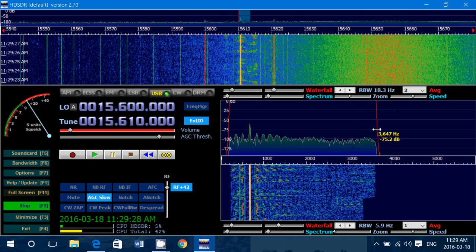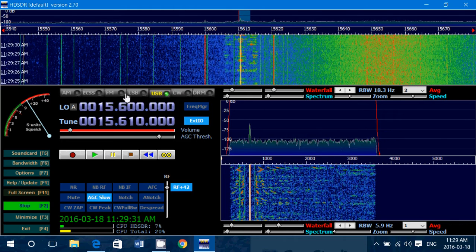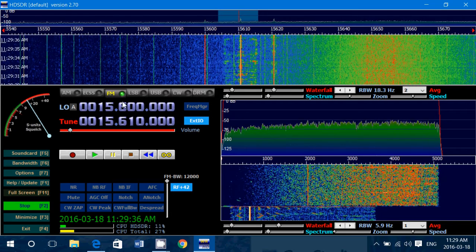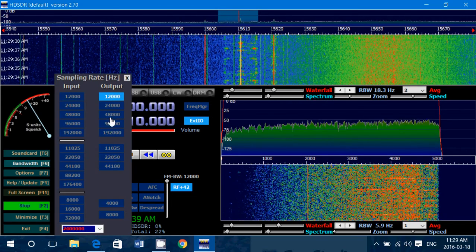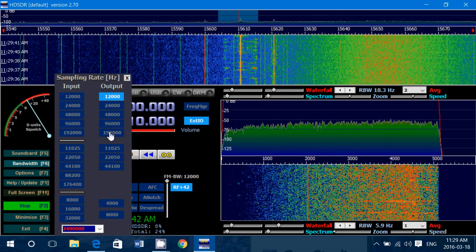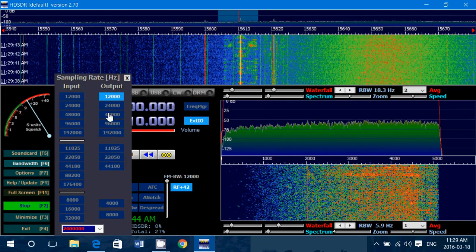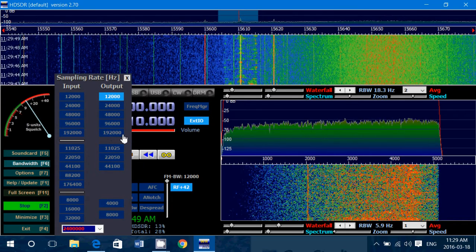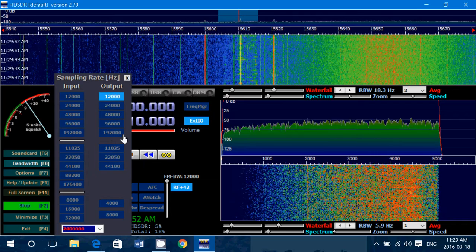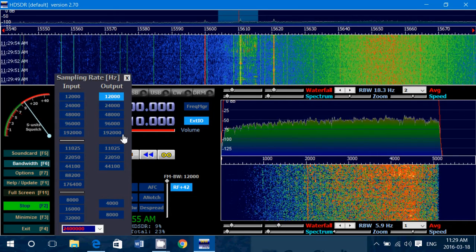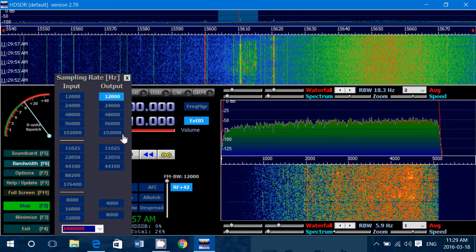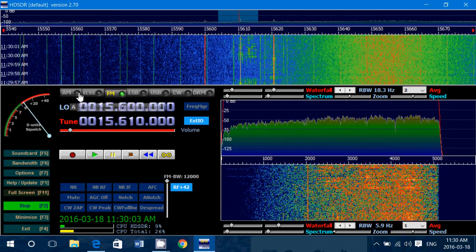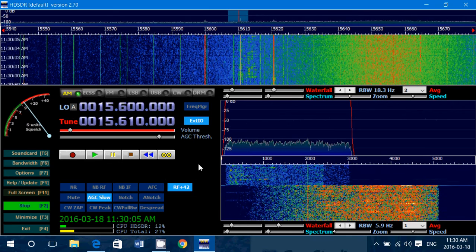And if you have FM signals that you're listening to and you find the bandwidth's not big enough, same thing applies, but you can also go into the bandwidth options and make it much larger. For example, if you're listening to local FM stations, you'll want to put it at 192,000, the biggest bandwidth that you can use, because that will give you enough bandwidth to listen to a wide FM signal from one of these stations. So hope this is a clear explanation of how to change your bandwidth depending on what you're listening to.